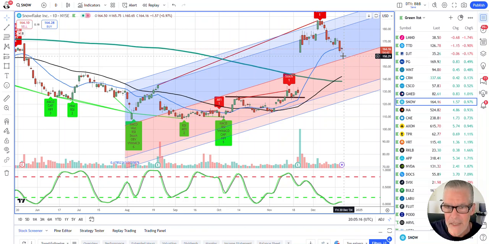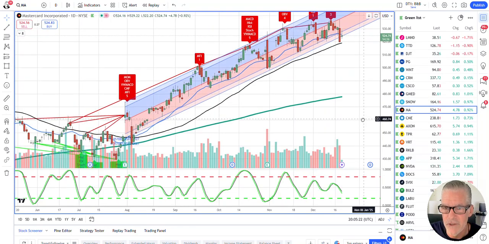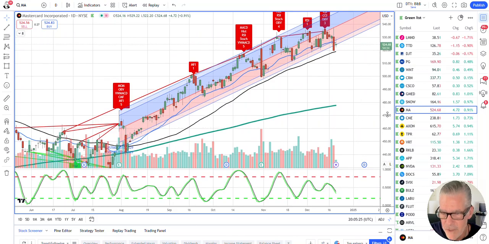And then your target is up here at the recent pivot highs. We also bought some MA, which is a credit card. Retail sales are still strong, very, very strong. In fact, consumer sentiment's still good, and it's Christmas too, so people are out there shopping. Credit card companies are making good money, and especially good money with rates as high as they are.